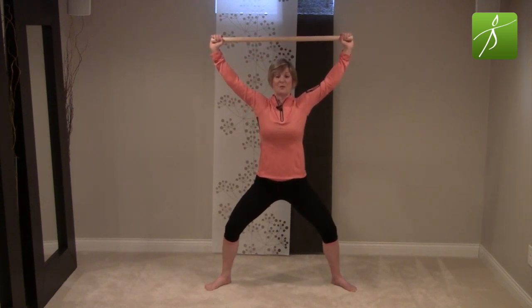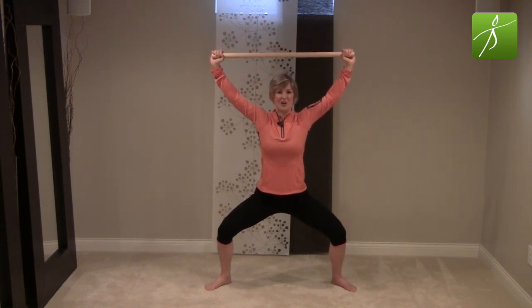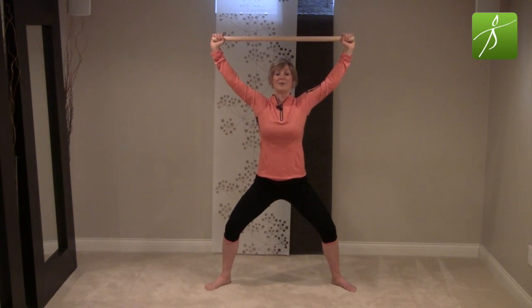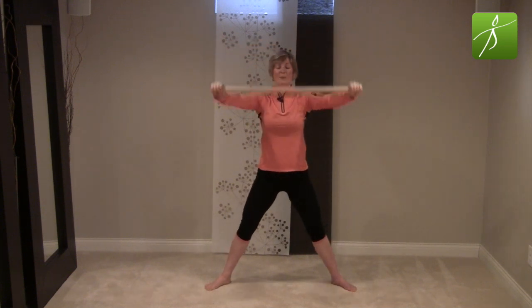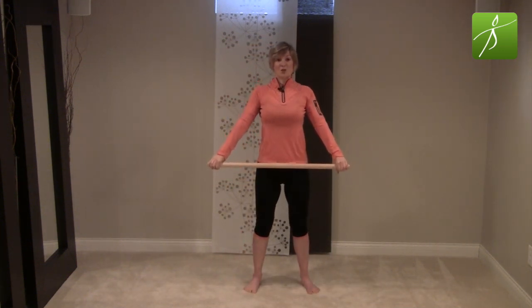Notice where your body is in space, right? We want the ribs to be right over your pelvis. Sometimes when we get tired, we jet the ribs forward. Shoulders relax down. Let's be here for 3 more. Last 2. And 1. Come all the way up. The bar comes down. Heel toe your feet back in. Give yourself a big shoulder roll.